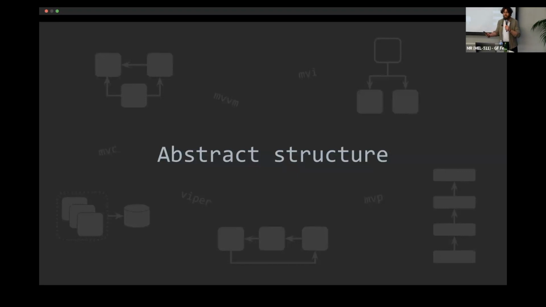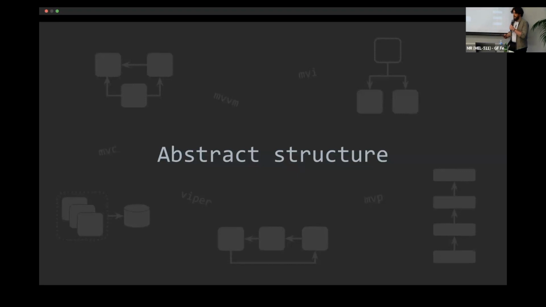If there are any iOS devs out there, I'm sure they've seen a few Vipers in their time. And we might also see this abstract structure described in diagrams, something like UML, or even just less formal diagrams that help explain the abstract structure of our software systems.